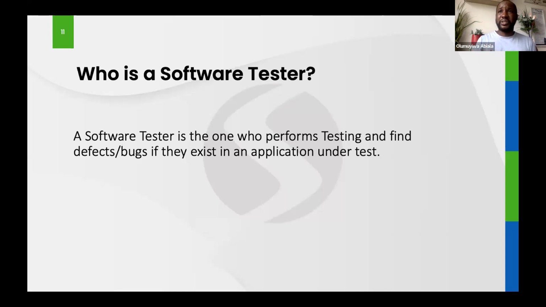You check a phone to see that when you dial a number, the number dials 1, 2, 3, 4, 5. All right, what if I press 1, 2, 3, 4, 5 on my phone and I press the keypad to call, and instead of calling, it's opening a new application? It's not meeting the expectation. It's not performing what I'm expecting it to perform, to dial the number. It's not functioning as I want it to function. All these things are the work of a tester.